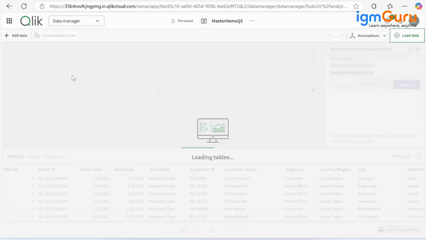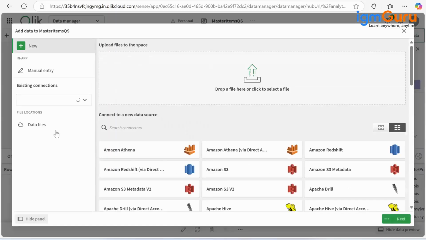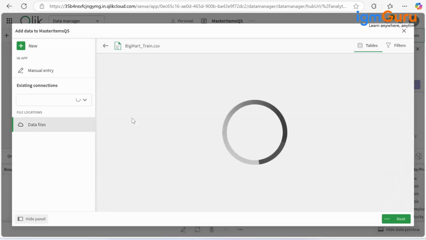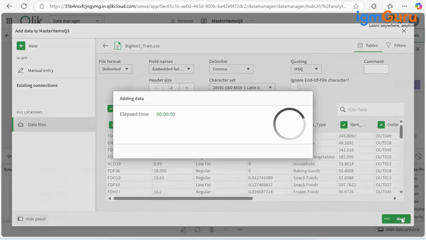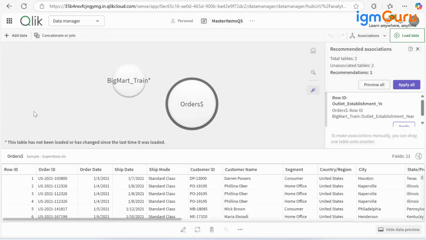I have not created a new one actually. I have three tables inside that.